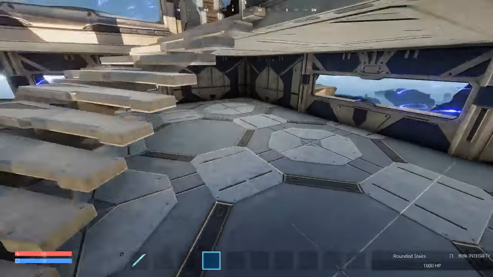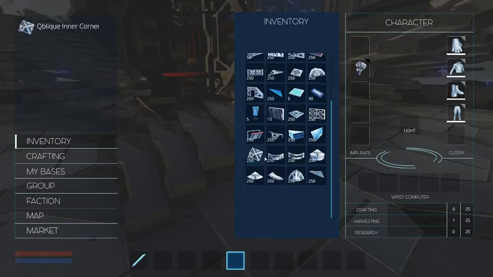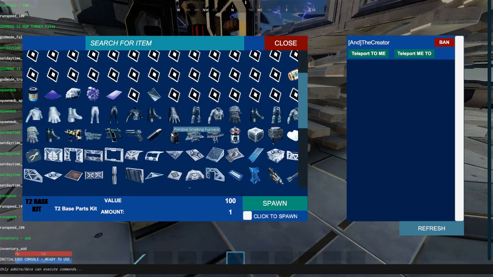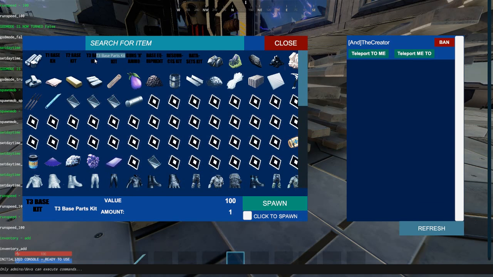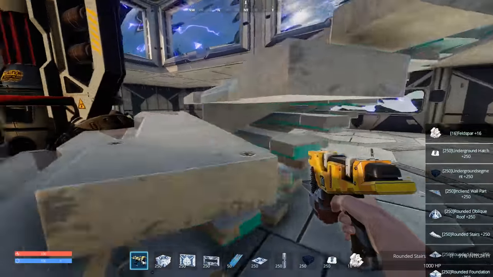Oh, Kuska just left. Ah, yeah, I wanted to give Kuska all my inventory, but I just lost my toolbar. Right. Let's remove some of this feng shui.